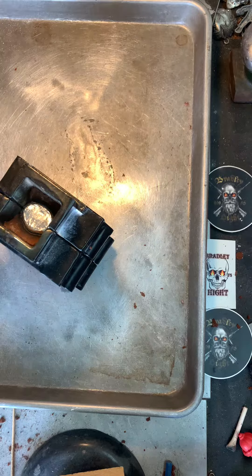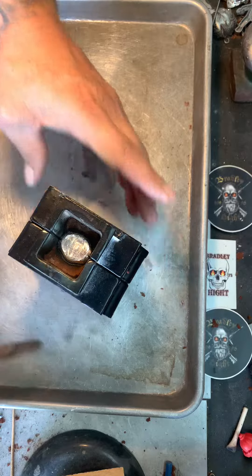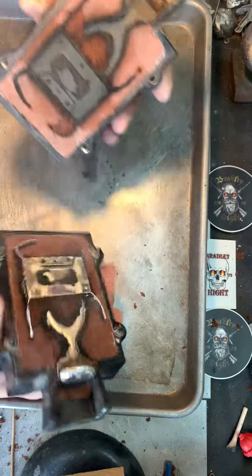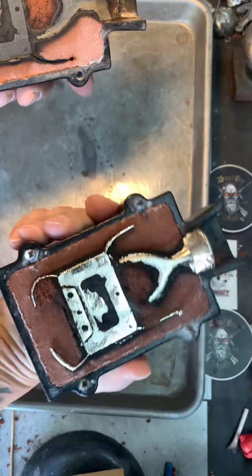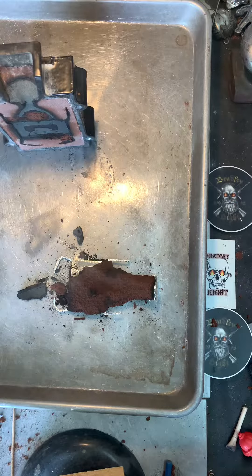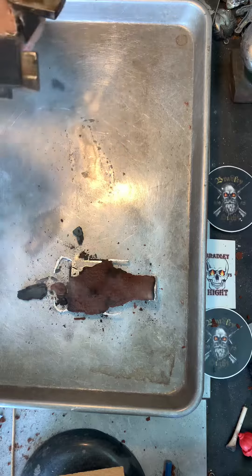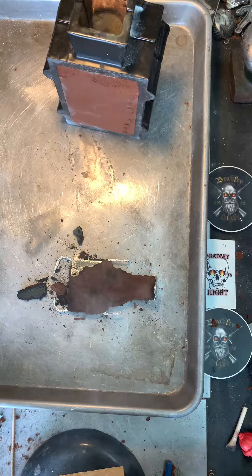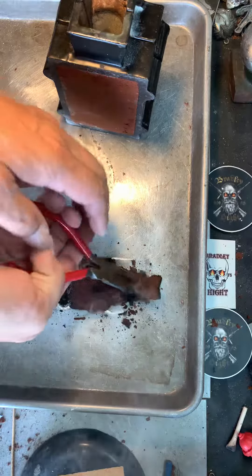Forgot to turn the camera on — I thought I did, but I didn't hit play with my back glove on. But here it is. Let's see what hell it turned out — don't know yet, first rodeo. Looks like we got it — that's pretty stinking cool. Put this stuff away in a second.